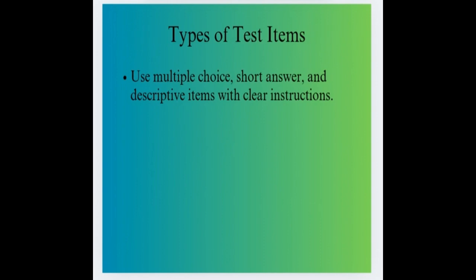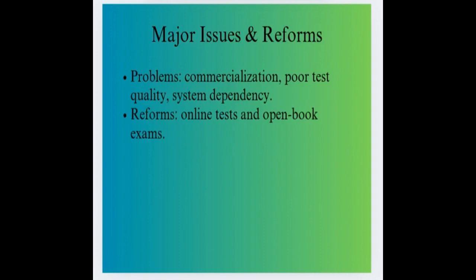And as for the type of test, we can use multiple choice, short answer, and descriptive questions with clear instructions. Note this, it has to be with clear instructions, even fill in the blank. So while giving the test, it should be with clear instructions. And what are the major issues that come here? Commercialization, poor test quality, system dependency. So if you are depending on some particular system, then it will be an issue.